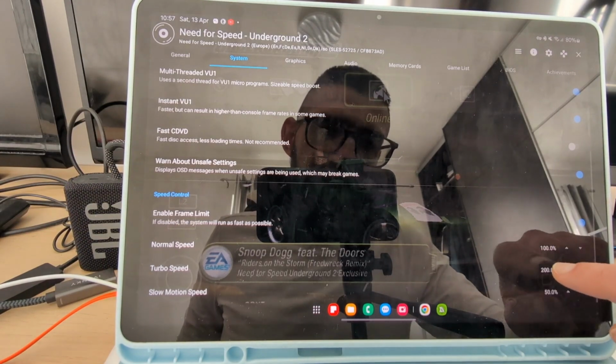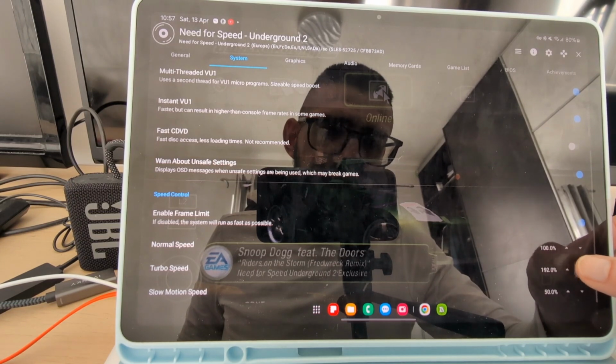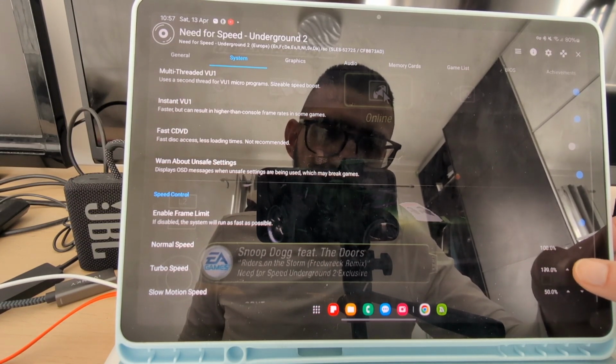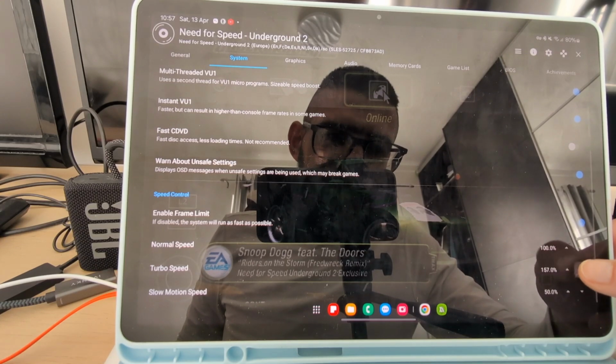If I change the turbo speed to 100, will it make any difference? Let's see.